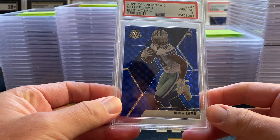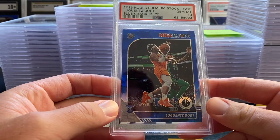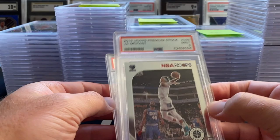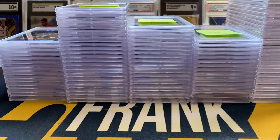Next up Chris with a Bobby Witt Sapphire 9, and then we have two Jason Dominguez cards — two 10s on those. We have a Heston Kirstad 9 Bowman green auto, a CD Lamb Mosaic blue 10. Next up we have Preston with a Herbert Absolute rookie 10, Luguentz Dort blue cracked ice 10. Then a Ja Morant Hoops Premium base 9, the silver laser got an 8, and a Kobe White purple disco got a 7.